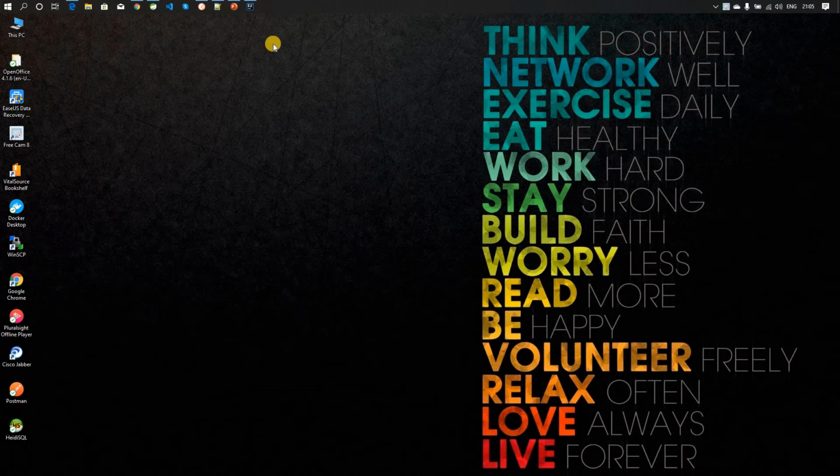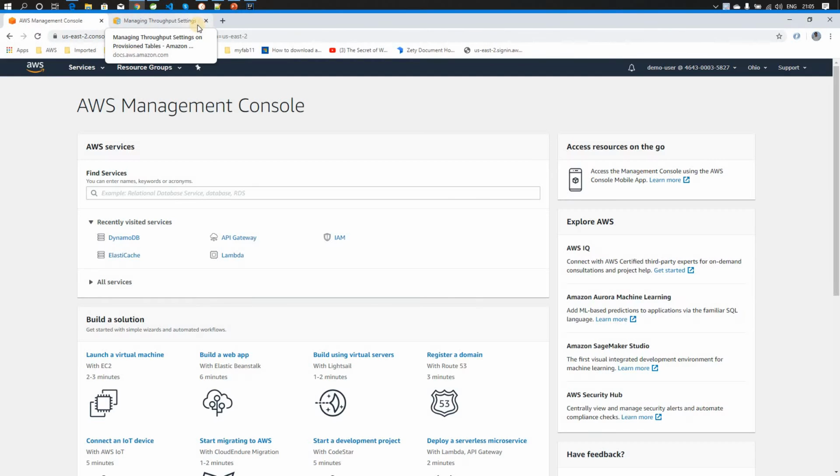Before getting started with DynamoDB, let me explain what DynamoDB is. DynamoDB is nothing but a fully managed NoSQL database provided by Amazon. And nowadays people are using NoSQL databases because in terms of throughput and scalability, NoSQL is too good as compared to a relational database. But yes, there are different business scenarios where you need a relational database. If it is an e-commerce application, which is a very high load application, in that case you need to go with a NoSQL database.